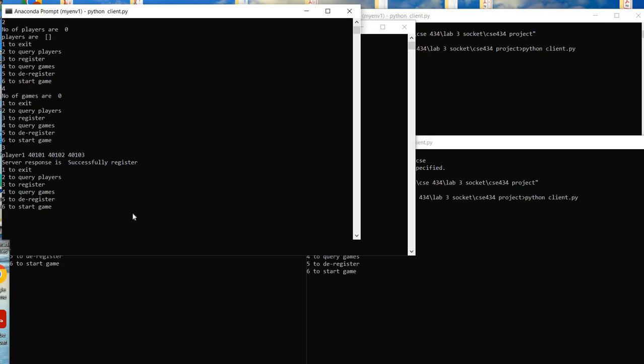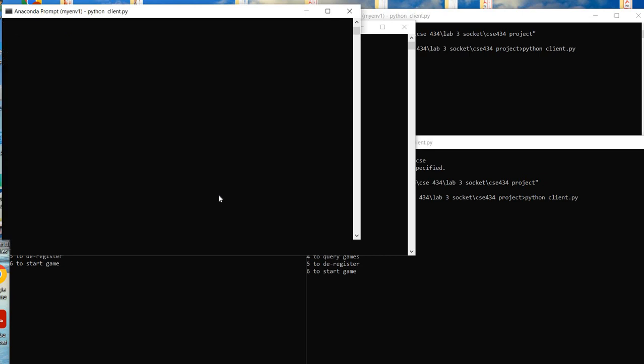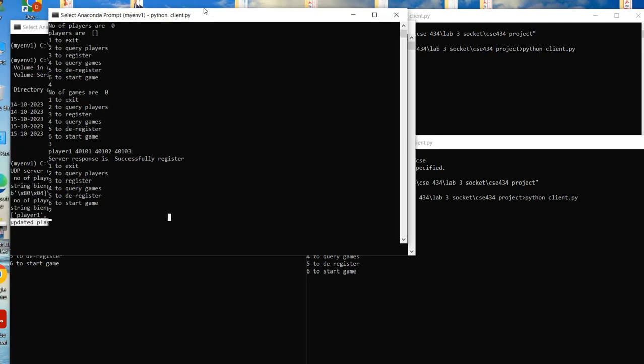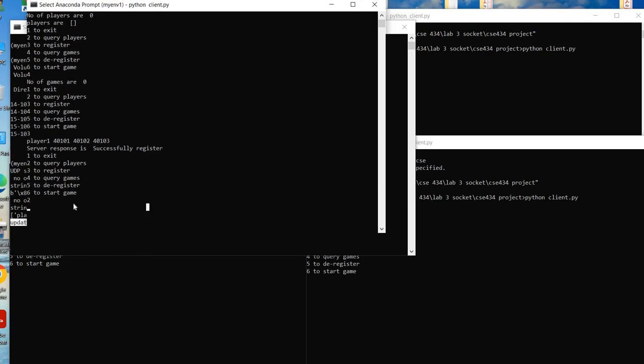Now if we query the number of players again from the server, it should give us the player.